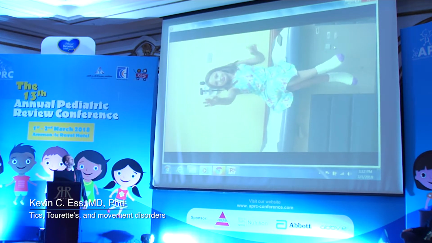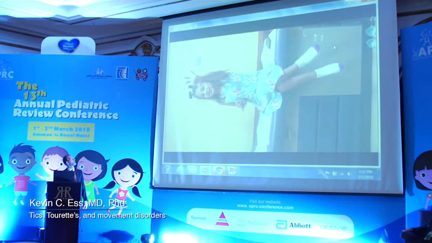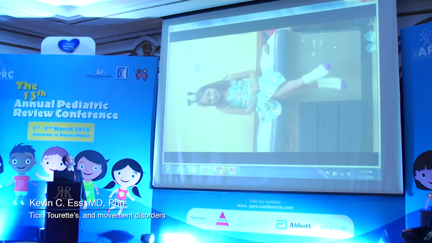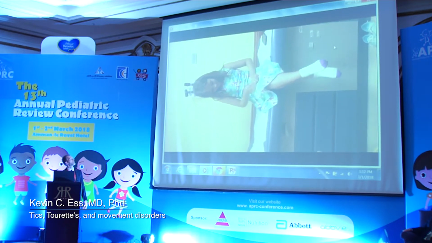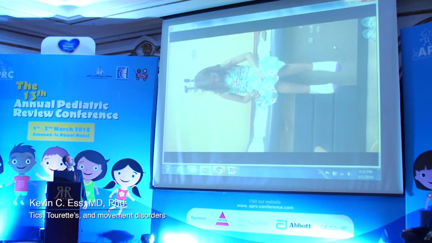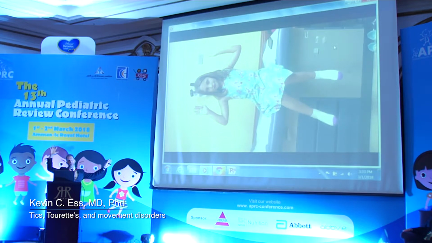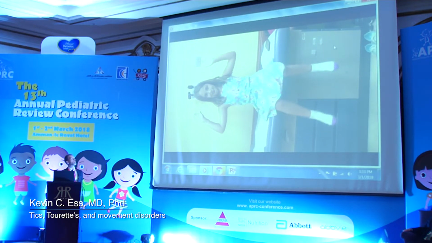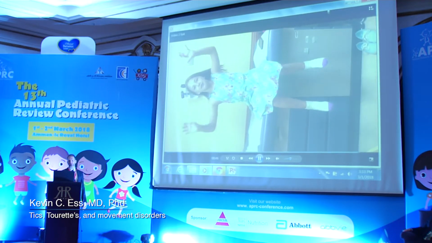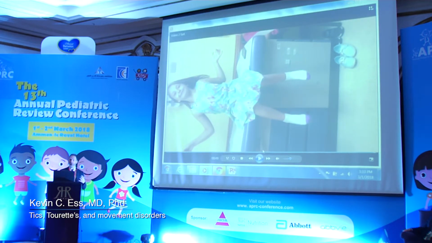Think of a constant dance going on, so doing some fine finger movements, and her legs just keep going. Completely normal mentation. So follows commands well. Fine movement control is actually totally normal. This is a good one, trying to control these muscles, and her legs keep going. That's partially a distraction move, asking to do one thing and looking at the rest of the body, which is a common technique. So she's just in constant motion, and she has Sydenham's chorea.